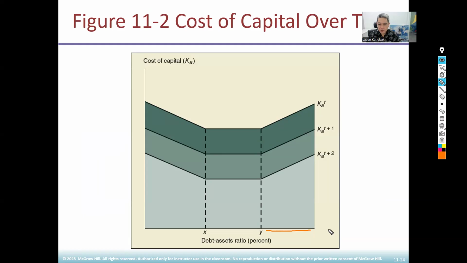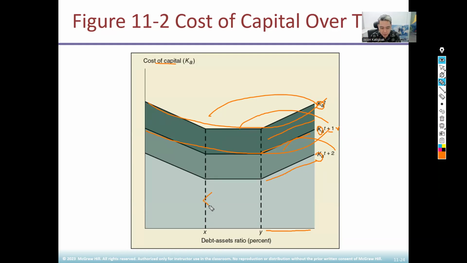The longer your time, what will happen is that your cost of debt would actually be higher. So your cost of capital, Ka, given that there will be more time, 1 year after the first year, 1 year after the second year, your cost of debt will be higher, right? And one is equity. So cost of equity is higher, but the cost of debt will also go higher. This is debt, right? So why do I say debt is the second there? Because debt is actually lower as a rate compared to equity, right?